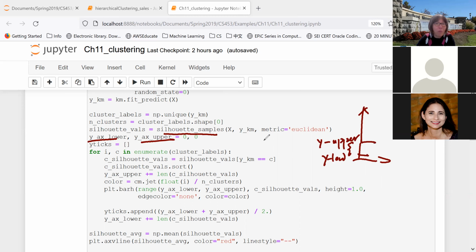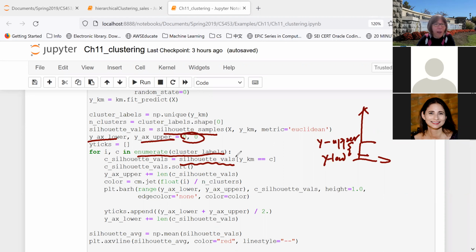Both of them you initialize as 0, but then because of different clusters, the value is going to change. So we are going to loop through the 3 different clusters. And how do you get each cluster's silhouette values?